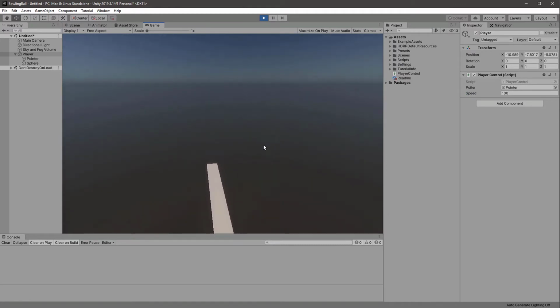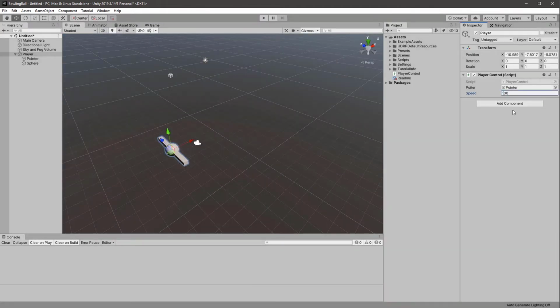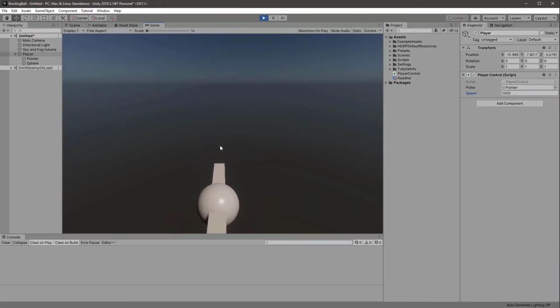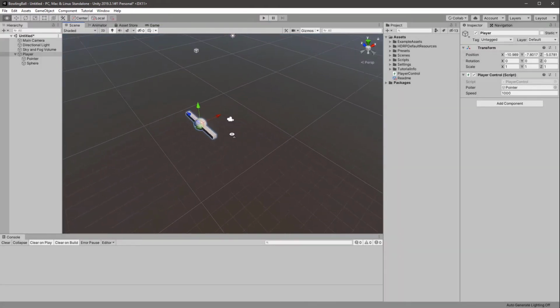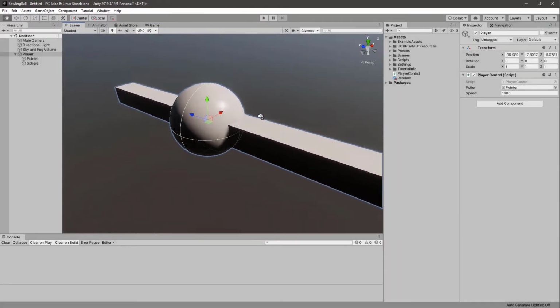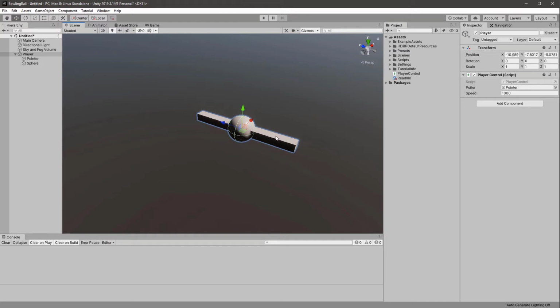You can see now I'm rotating this box by rotating the mouse wheel. 100 is too small. I'm going to go for 1,000. Go ahead and play that. Yeah, now we've got the rotating happening. The ball, I think we can make it simulate physics already. We just need a ground to keep it from falling down.